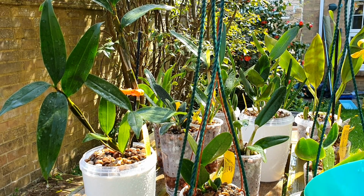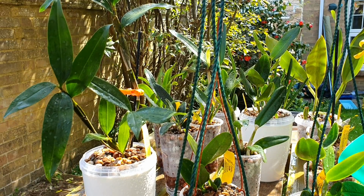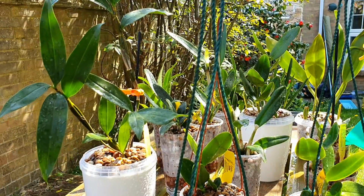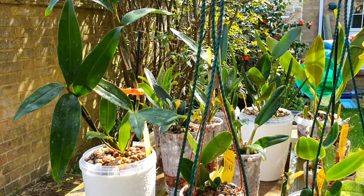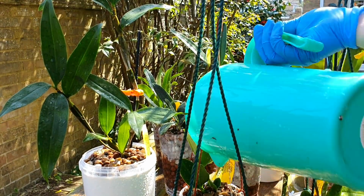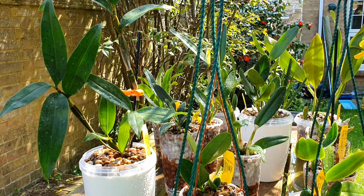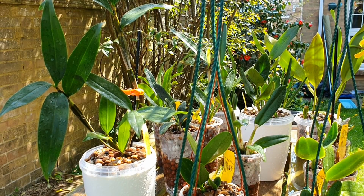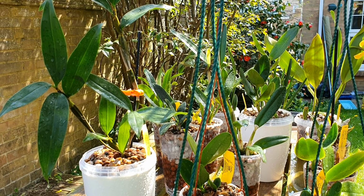So that is my repots all done. So now what I'm going to do is flush through the pots with just plain 0 water. So that's 0 parts per million TDS water that I use from the zero water filters in place of RO or rainwater. So I'm flushing through the pots really thoroughly, and then I will flush through again with nutrient solution to top that reservoir back up with a seaweed and nutrient solution. And I give quite a high seaweed starting dose to new orchids compared to my maintenance seaweed dose.